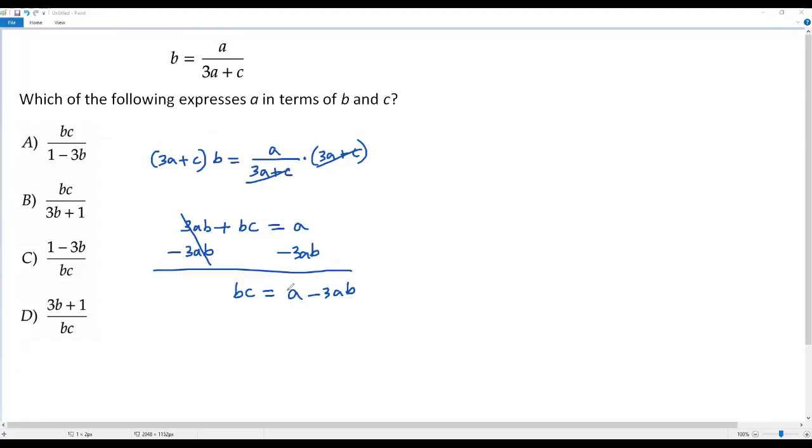Now, the greatest common divisor for these two terms on the right side is A. So, we can factor A out. Okay, let me do it. That is BC equals. So, A has to be factored out.